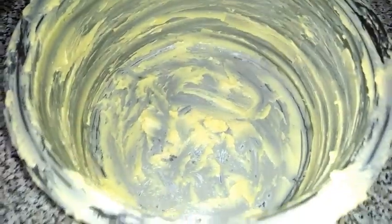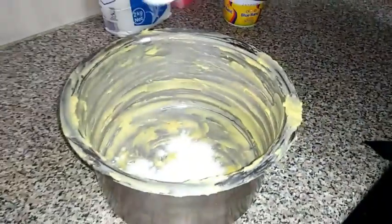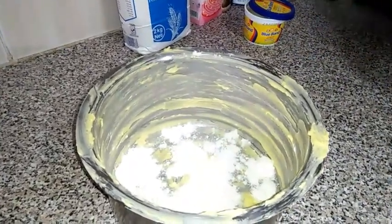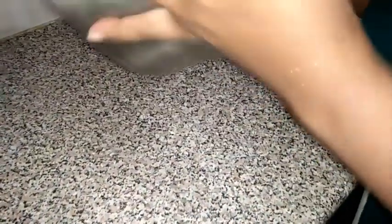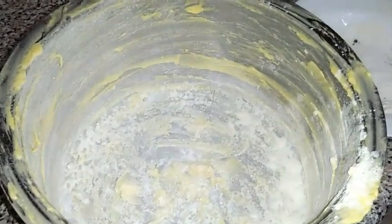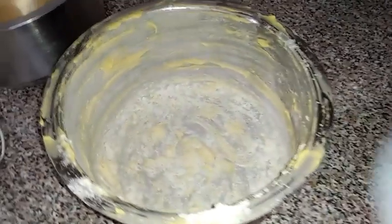Okay, so what I did is I spread the margarine on the sufuria. Just make sure you put enough, because if you don't put enough, my dear, your cake will stick. So this is what we're working with. After spreading the margarine, you also add a little flour. You spread it and make sure every part has some little flour. I mean, the Blue Band or margarine is covered with flour, and then you just remove the excess.